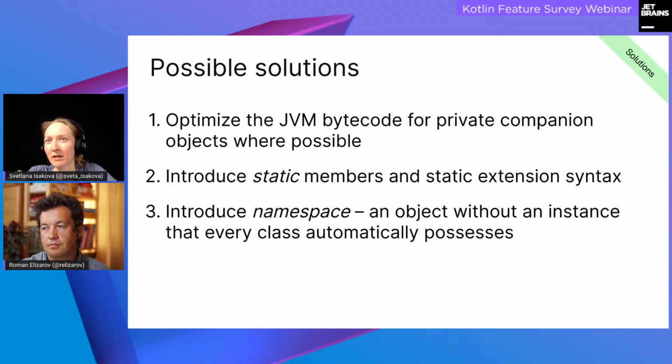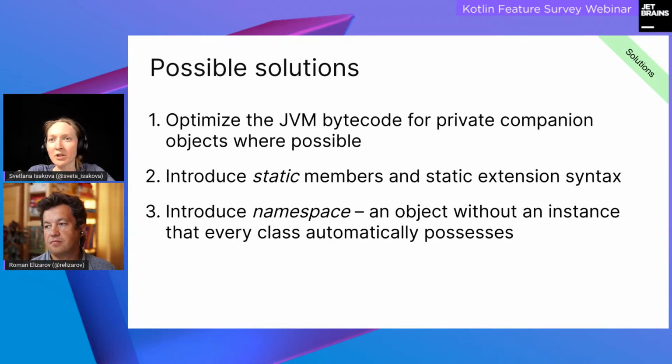There are some comments that namespace can be confusing because it clashes with packages. Yes, that's something to think about, how to clearly distinguish them from the language perspective. And that's actually one of the reasons we tentatively picked a different name for them. We could have called them packages, local packages or lightweight packages, but they seem distinct enough from packages to deserve their own name. And the important thing to note is that both the second and third options do add a new concept to the language. Whether it's a concept of static member or a concept of a namespace, it's an additional concept in the language. Whatever we do, it will somewhat complicate the language regardless of the road we take. That's unfortunately inevitable in this case.